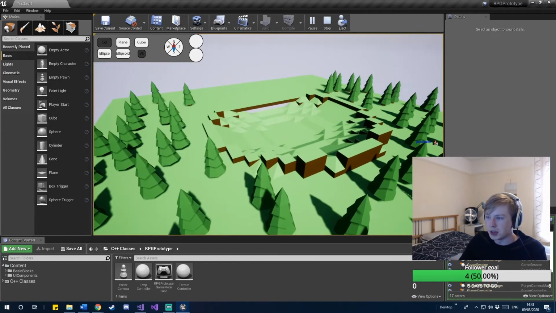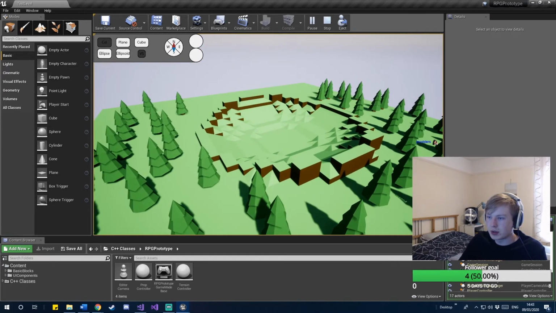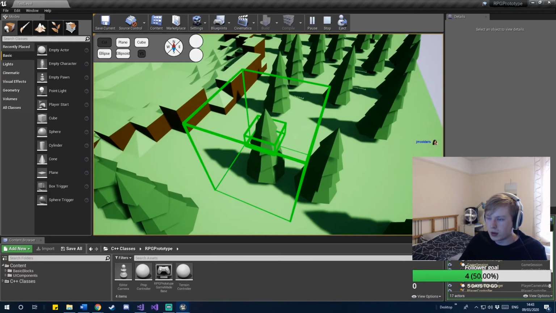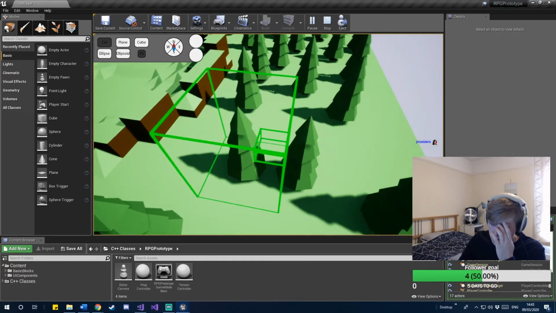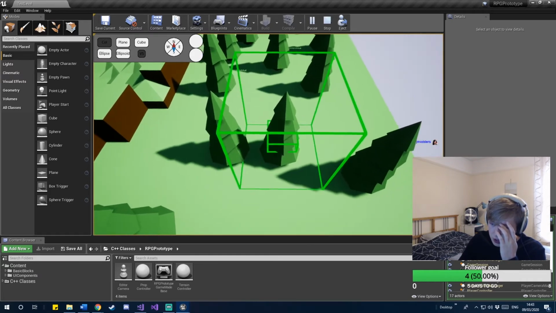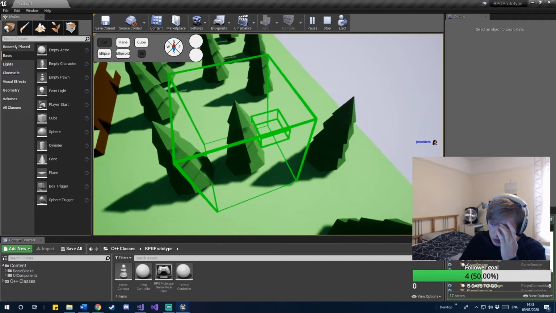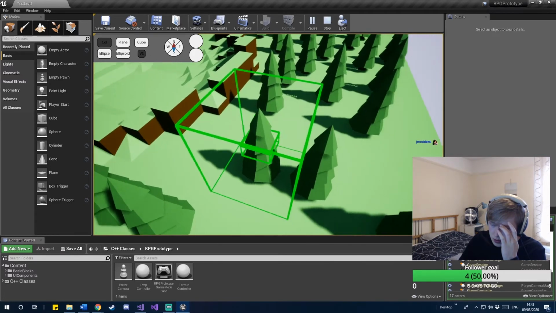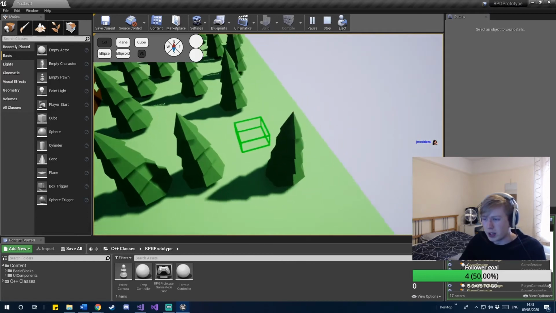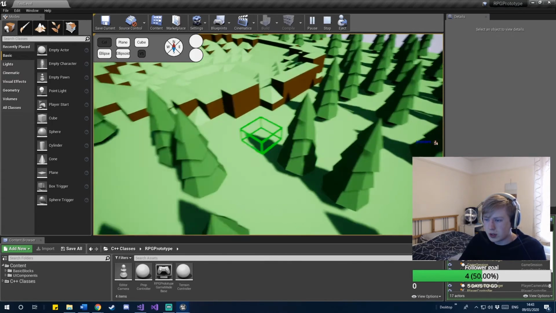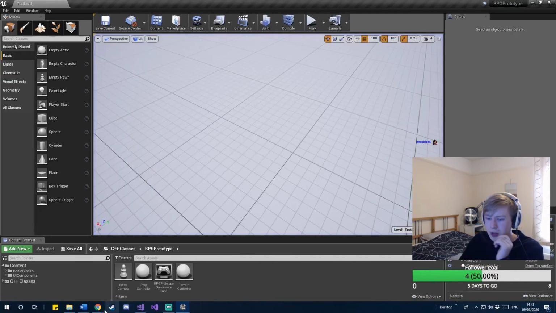Just give it time to do its thing. Here we go. So that's not quite right. Definitely broken something along the way. Need to work out what it's broken.